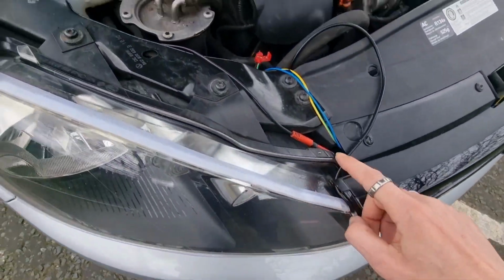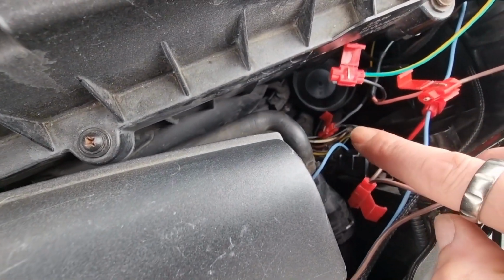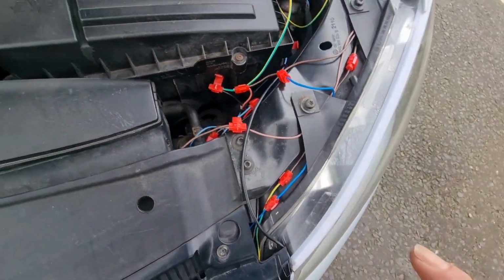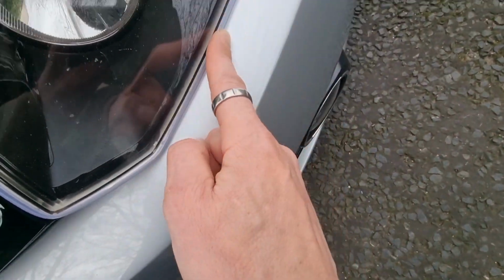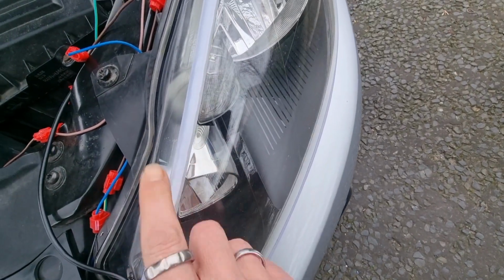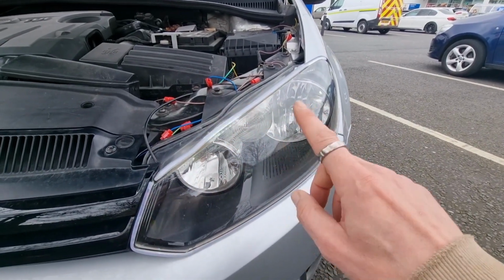So we've got the wire running through here, it's going down. I've got my indicator, my power, my ground, same this side, indicator down there, power, ground, power. What I have discovered is, I think it's because of the way I've wired it, because I've wired this light to come on when I unlock the car, it's not doing its magical little dance. This top one's doing the little dance because it hasn't got the indicator plugged into it. So when I unlock the car, this is going up and down, up and down.